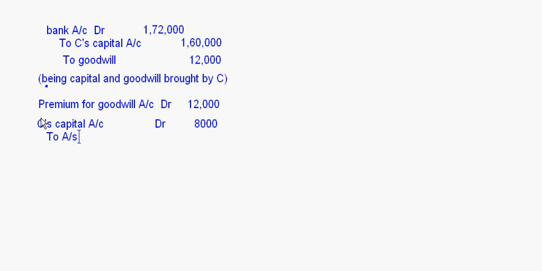So you will write to A's capital account, to B's capital account, right? If the question specifically tells you that it is a case of fixed capital, in that case it will be current accounts, right? Okay. So 30,000 into 2/5, that is for A. So 6 2s are 2:3.